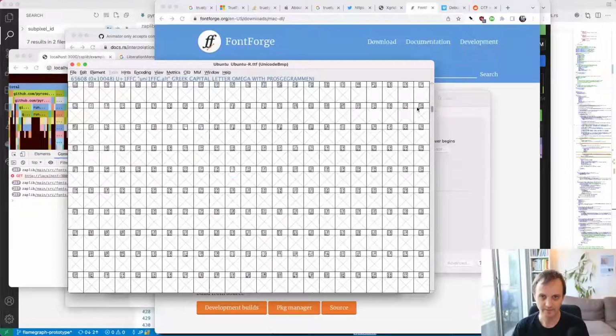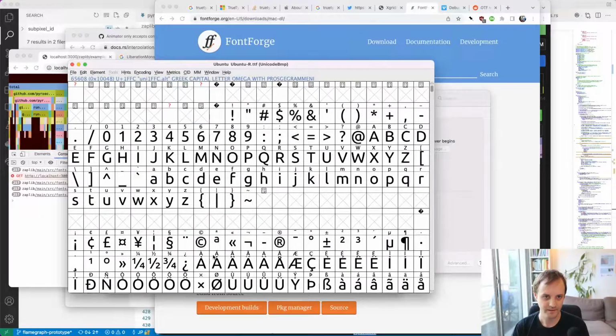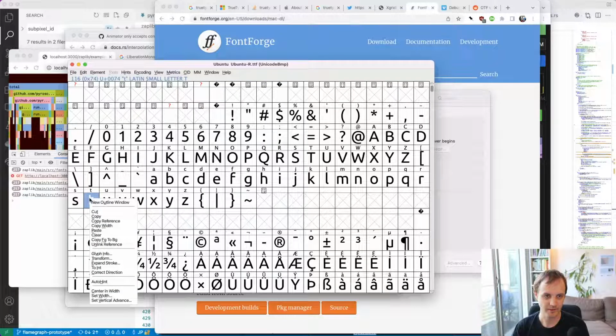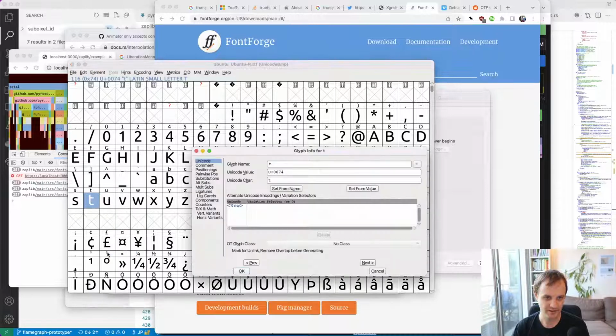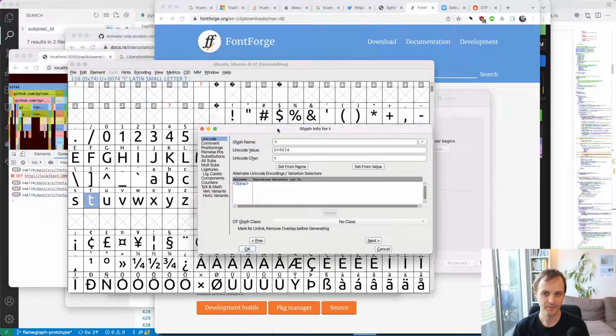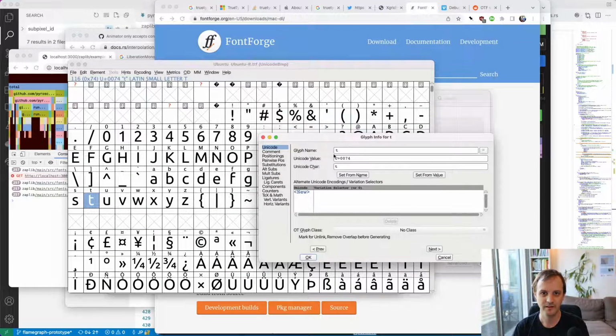Okay. Very interesting. Let's look at the T, for example. Let's see what we have. So there's glyph info. Right.